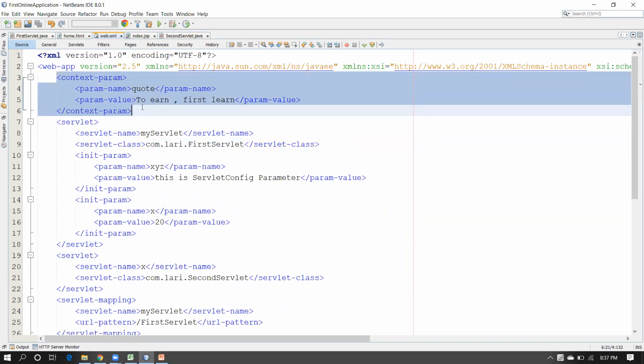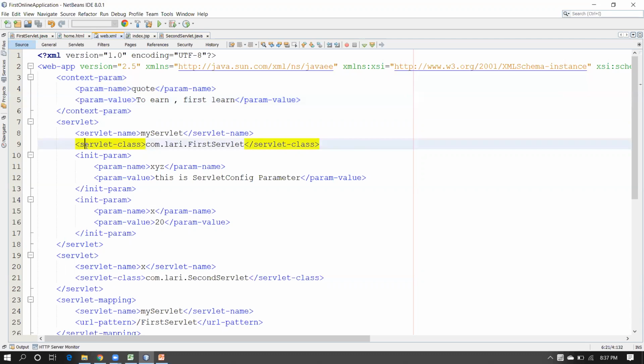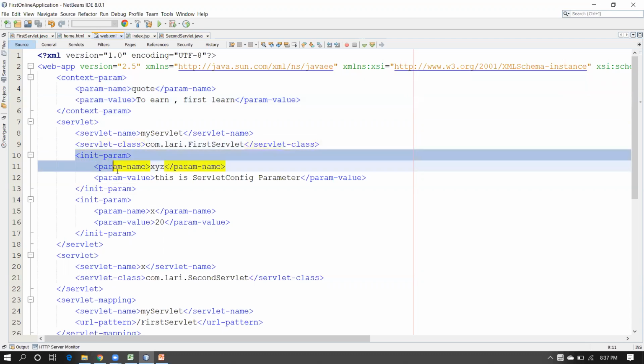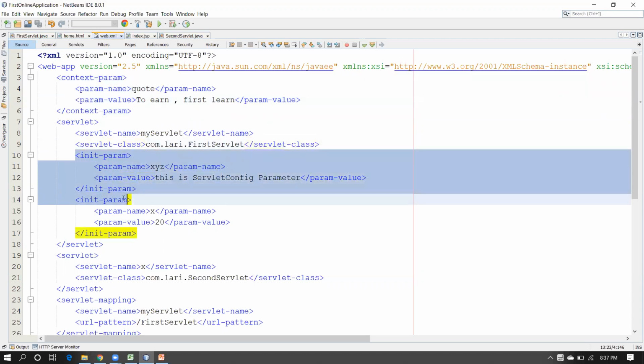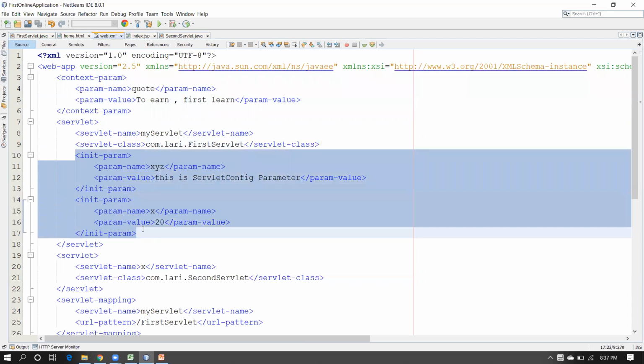If you want to put some value that should be accessible within only one servlet, then write it within the servlet by using init parameter. So I hope these two things are now clear, that what is servlet configuration and what is servlet context. Now, yes, is it clear?